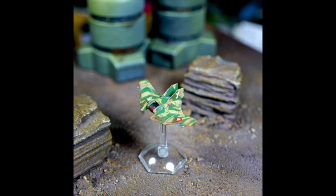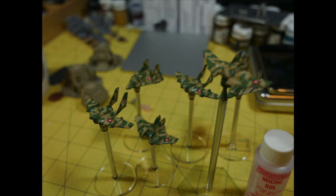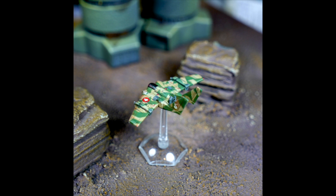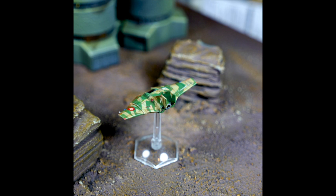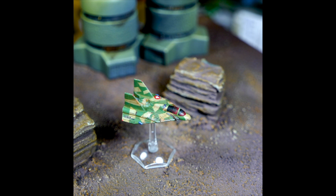There's the Shalon. Here they are lined up after the filter was applied — you can see they've taken on that kind of brownish sandy colour. I'm using Microsol here, which is a fixer to melt the decals slightly so when you put them on it smooths them out perfectly. Look out for Microsol — I apply it about four times and it slowly makes the decal thinner and thinner until it's almost like paint, and then once you've sealed them in they go on nice and flush.